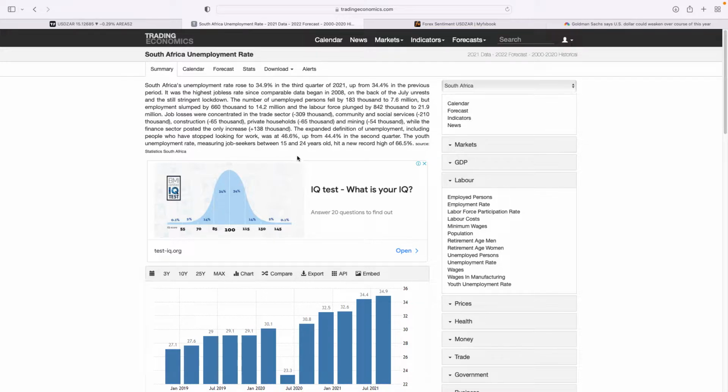Job creation is not that easy. Also, it's not that easy to find a job, especially with a lot of the restrictions that are still in place. And not just that, because a lot of companies had to close their doors because of the loss of revenue. Most of the companies that had employed people might be out of business, or they don't have money to just come back and open their shops again. So this is going to take a while.